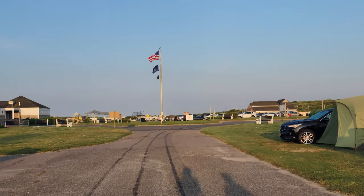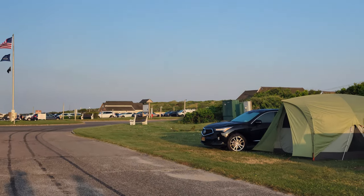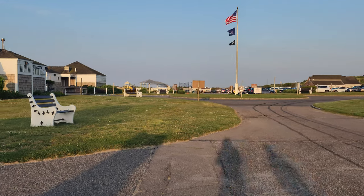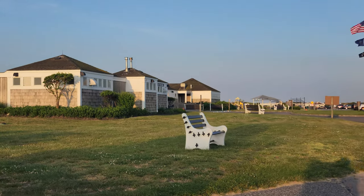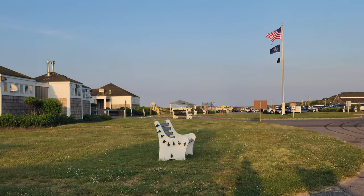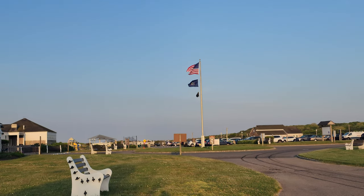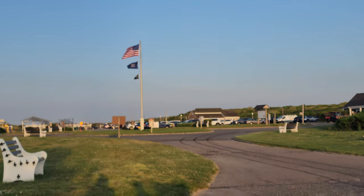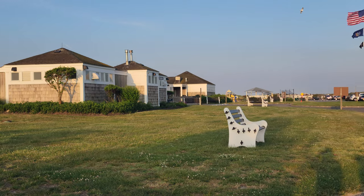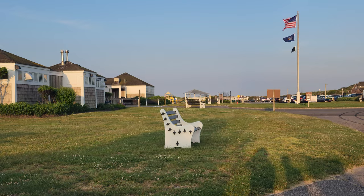So over here, where the flag is, is the main entrance. The building to the right, behind this, is where everyone checks in. And this is the main beach area too. Bathroom, seafood, you see a little playground at the back. Right at the back, that's the playground. So if you don't go camping and just want to go to the beach, you have to pay to come in here, park your car, and then you can go to the beach for a day. The public beach access, well, not public, but you still have to pay for it, is where the playground is over there.